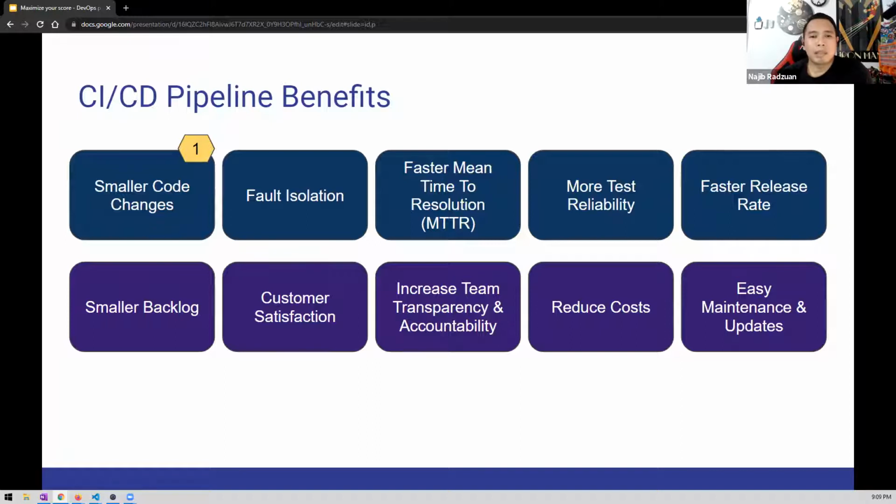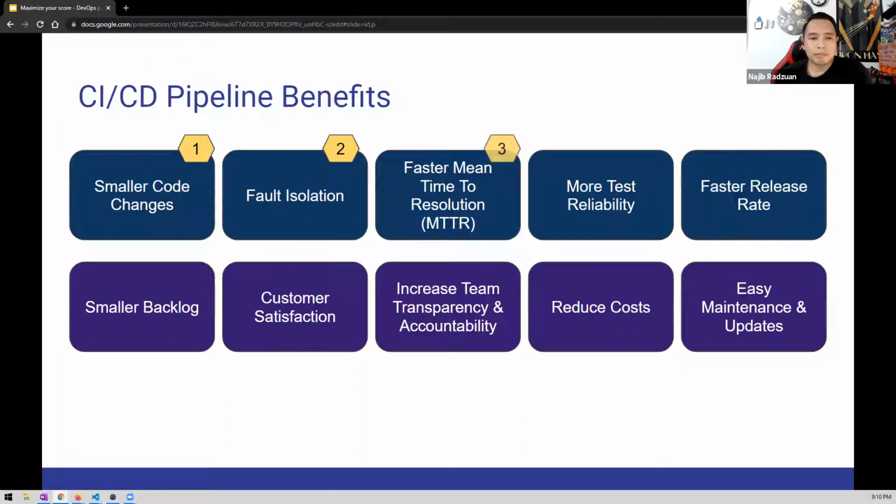Communication between team members may be challenging in a big development team, especially when working remotely as well as in-house. The second benefit of CI/CD is fault isolation. CI/CD guarantees that faults are detected as part of the application, so the application is monitored and we can determine when and where the issue occurred.